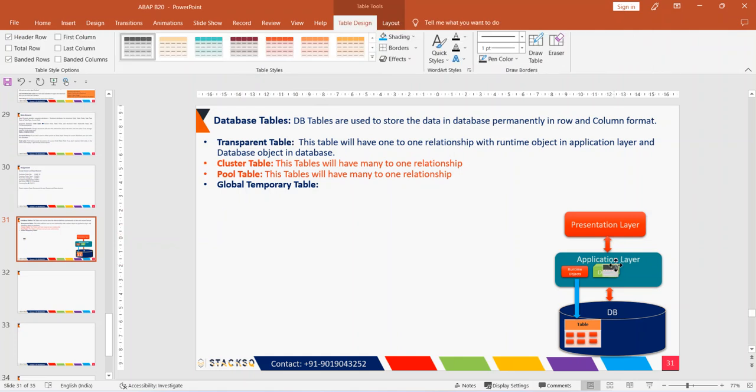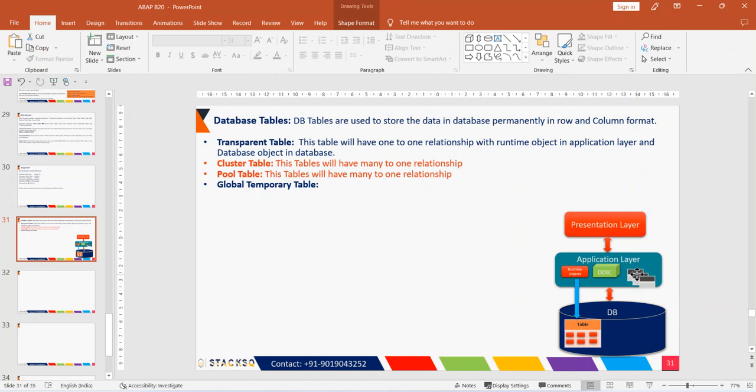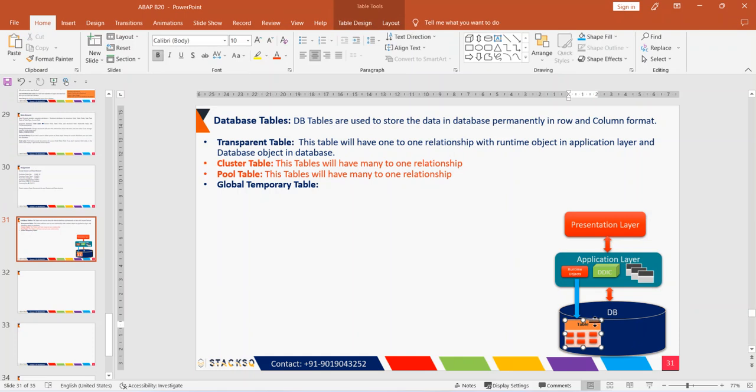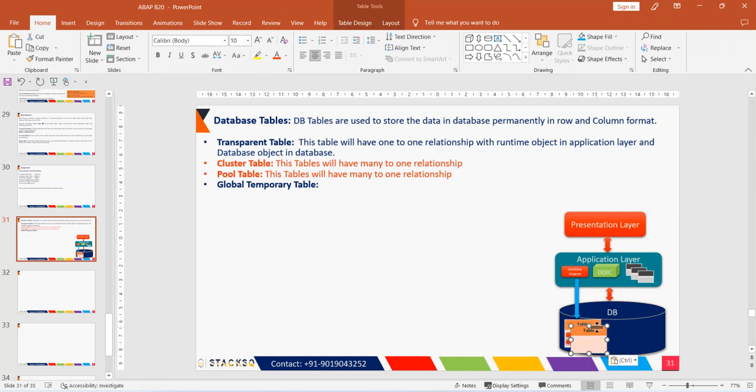You may create, let's say, one and also two, maybe one more table, or maybe multiple tables too. I'm just taking three. Let's consider you're creating three tables in the data dictionary, but all these tables will be stored in one table in the database. This is what we call a many-to-one relationship.